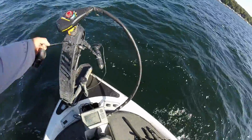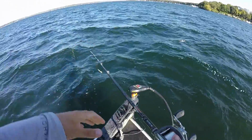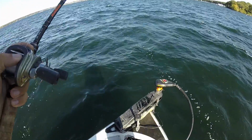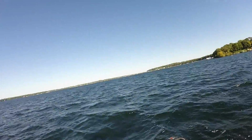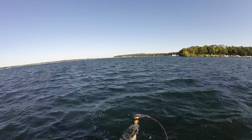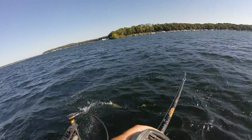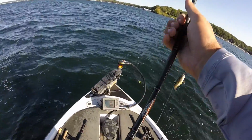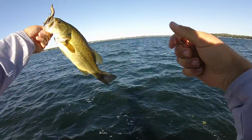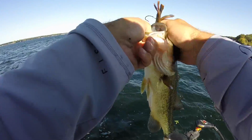Hot spot number two, point number two. Slaunch sticking time. Done with the warm-up point, Flair. We were on them there, but we're really gonna catch them here. There we go. Really? This gotta be a smallie, the way he's fighting. Yeah, smallmouth. No, it is a largemouth. What the heck? Hey, I'll take it. I don't discriminate. They've all gotten bigger too as we've gone. Nice little 2-pounder.